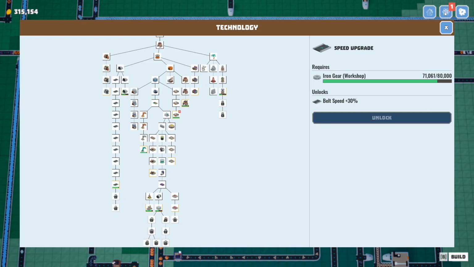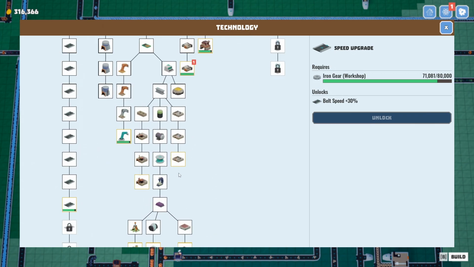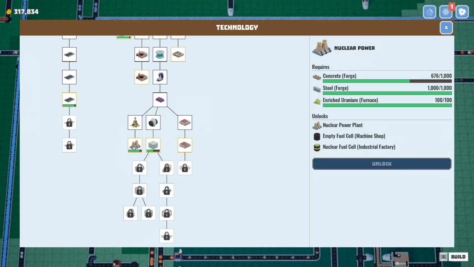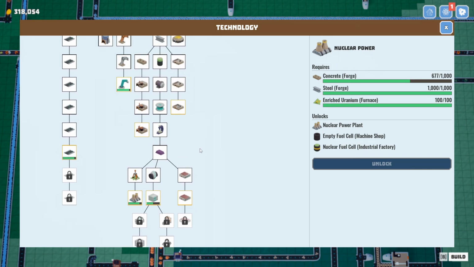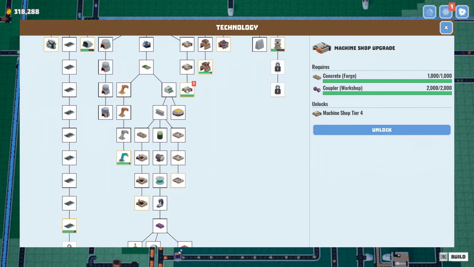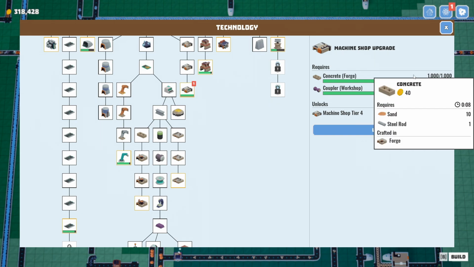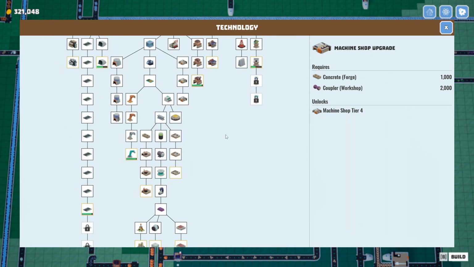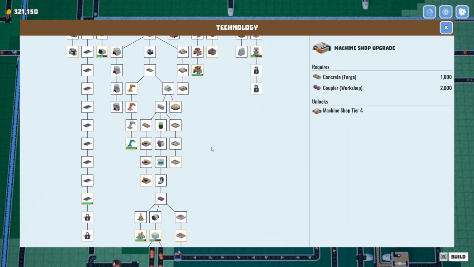I think this is our uranium one that just got done, by the way. I'm guessing, could be wrong. Where is it? No, it was our coupler one. We'll take it. Machine shop 4. Boom. One more thing off the tech tree knocked off.